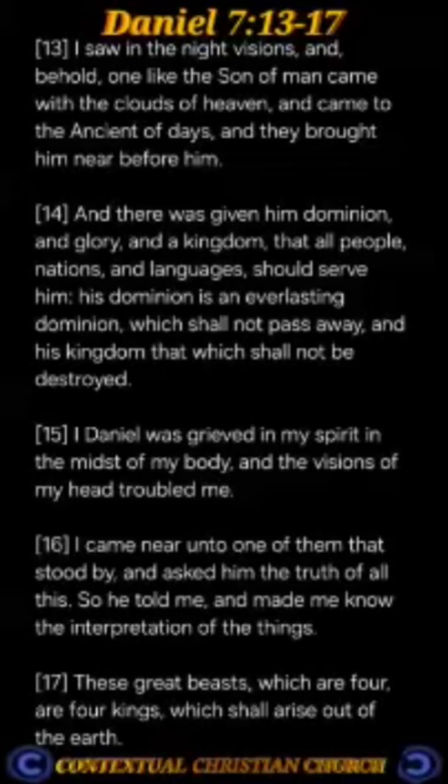No. Charles, what does the word shall mean? You shall, as in you'll do, to do. No. Will, not you. You shall means you will. So if you take out the you, what does that leave you with? Will. Okay. Is that past tense, present tense, or future tense? Present tense. Present tense? Will is present tense?